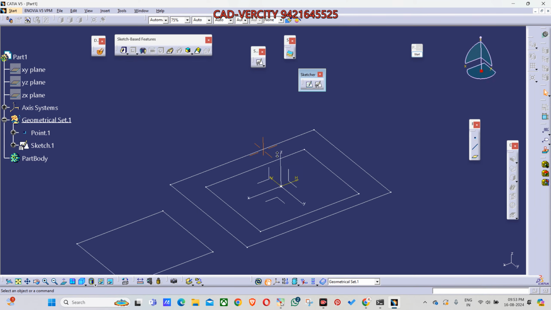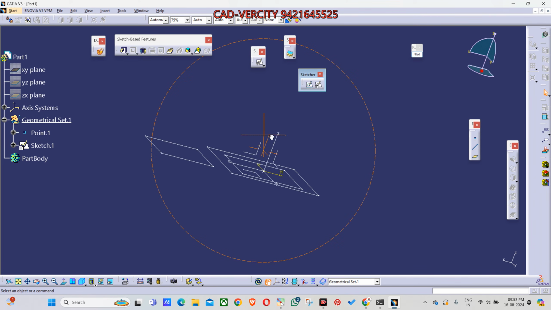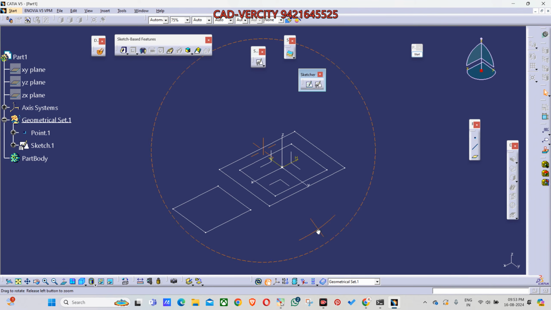Front, rear. Third motion: hold the middle button, hold the right button and rotate it. Clear?